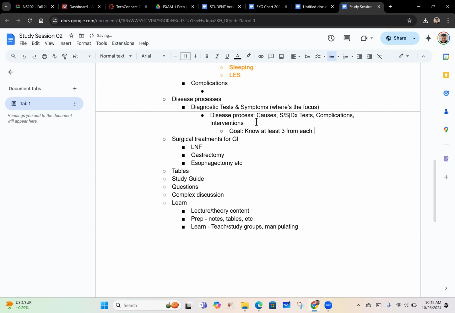If you don't have study groups because you don't have friends, that's fine, right? You can buy a shower curtain at Walmart for 97 cents. You can hang it up, and dry erase markers work perfectly on a shower curtain, right? Or you go to Home Depot, I think it's like $5 for this white vinyl, and that works for dry erase as well. Or you can go to Staples and spend $200 for an actual dry erase board. But you know, there's options to teach it out. Or you just get a blank piece of paper and you just write, go hemorrhoids, bam, I'm writing the whole thing out right now.